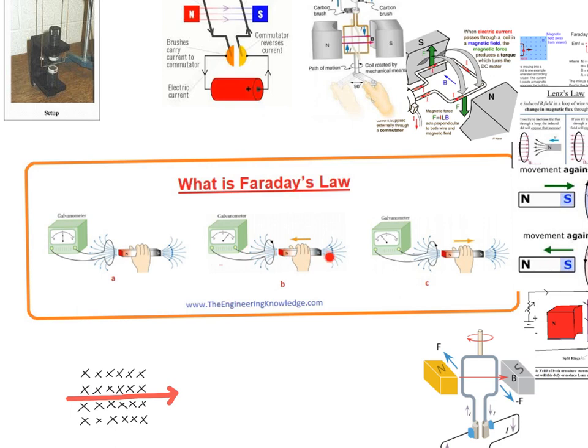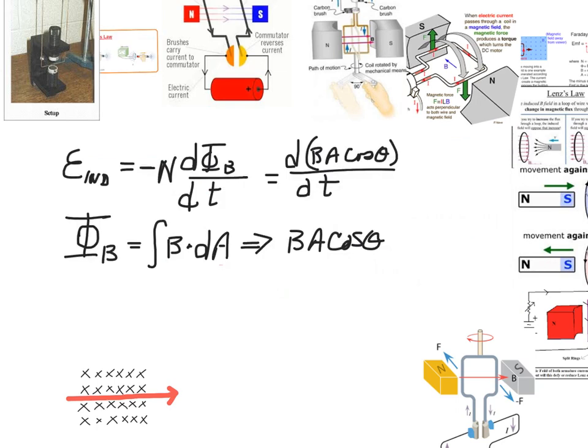So this is another way of thinking about a generator. Except usually we spin a coil because this motion is a little clumsy. It's easier to spin something in a magnetic field, right? So the way we understand this phenomenon is stated in Faraday's law. So here it is.